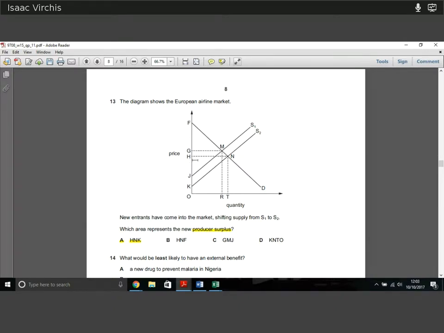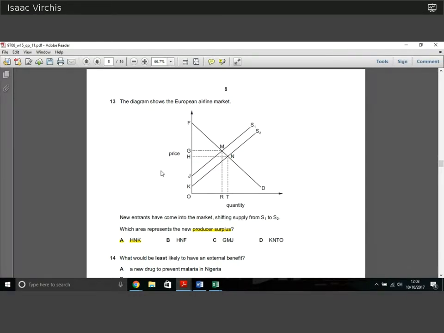Now what you see is if the supply curve shifts, you've got a new equilibrium there at N, where the price is H, and a new point here K, where the quantity supplied is 0, that's the price that none of them are willing to supply at. And the producer surplus here is simply again that triangle H, K, N, or H, N, K. Nice union of area which is surplus. Being able to demonstrate those on diagrams is very useful when it comes to quite a lot of these questions.